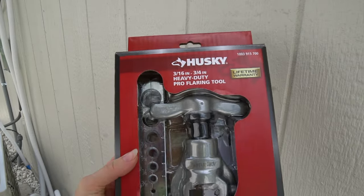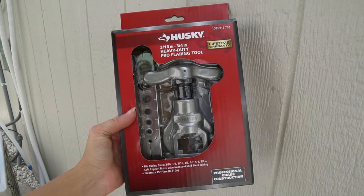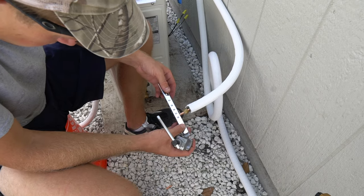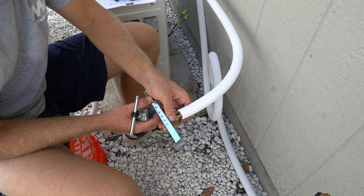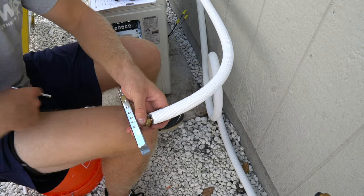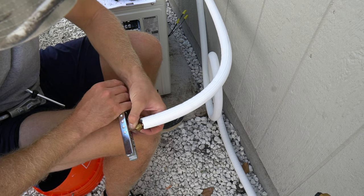Next, use the flaring tool. Prior to flaring, it is very important to put the flare nut on the copper pipe and ensure it's on the correct way. With the flare nut on the copper pipe, use the flaring tool as explained in the directions. Ensure the pipe is only out 1/32 to 1/16 of an inch and in the correct size guide.